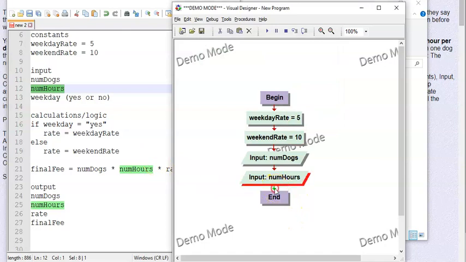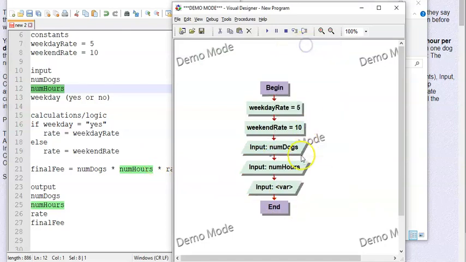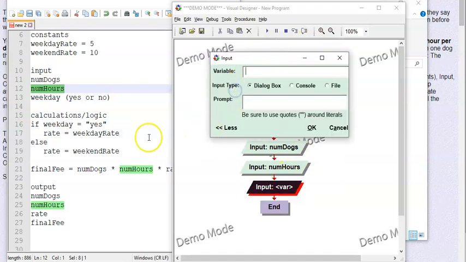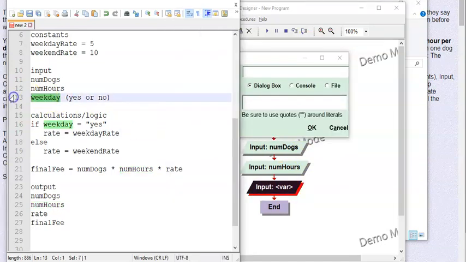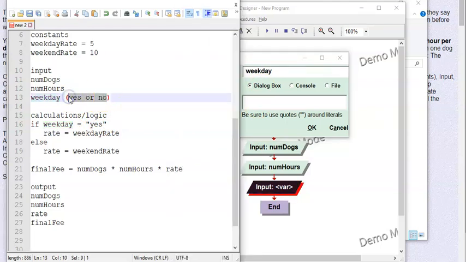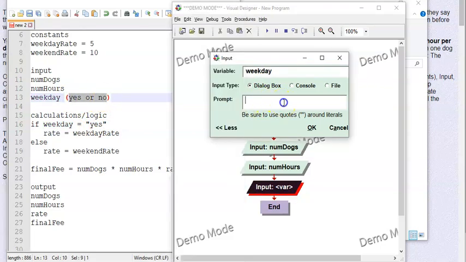This next one is nothing like the other 2, so I might as well just go ahead and stick it in normal. Okay, and this one is going to be weekday, Control C, Control V, and we have yes and no. So I'm going to go ahead and copy that and paste it in. And then I'll go ahead and add my quotes. Again, it has to stop and start with quotes. And then I'll ask the question.